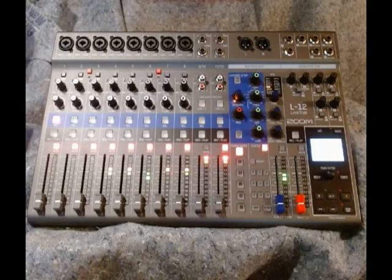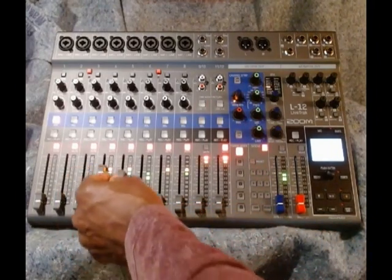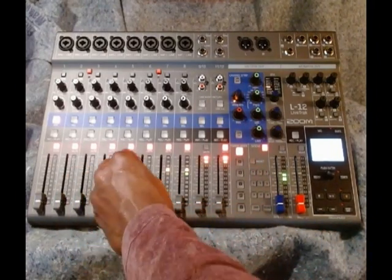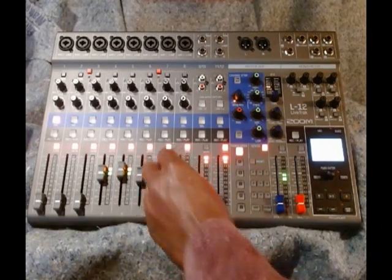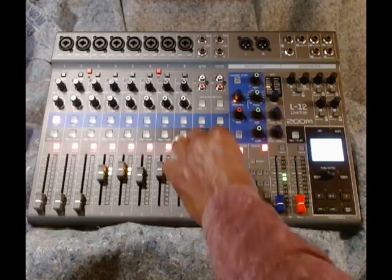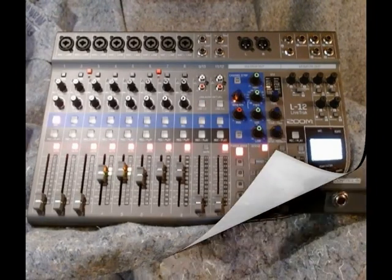And see, that's another great thing. Zoom is thinking about us, man. They're thinking about what we need and fulfilling that need. Okay, so now you put the faders up to where the LEDs are because you pulled it out and you put it right back, and now that mix is in place, right? That's the beauty of scenes, saving, and recalling. It's another awesome feature. Is this thing packed, loaded with good stuff, or what?